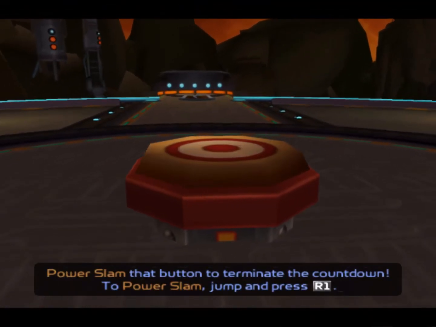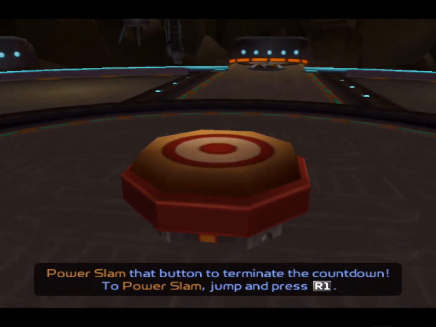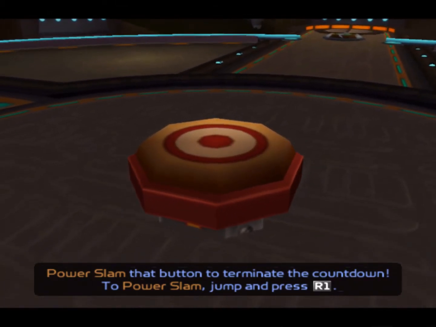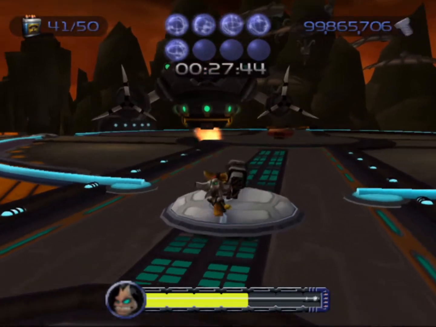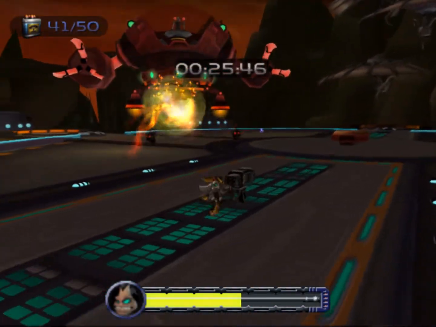Power slam that button to terminate the countdown. To power slam, jump and press the R1 button.